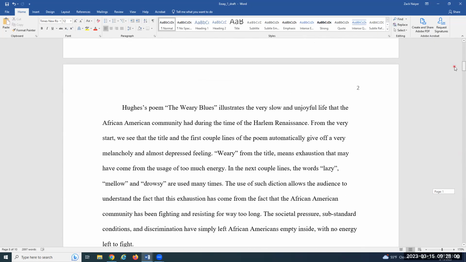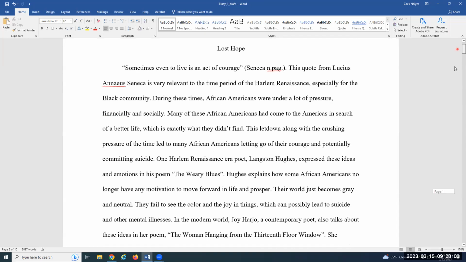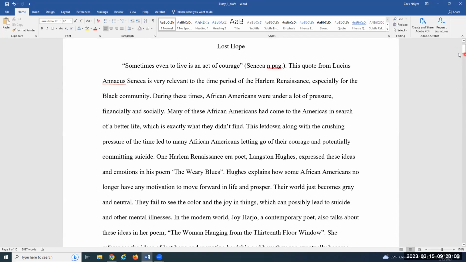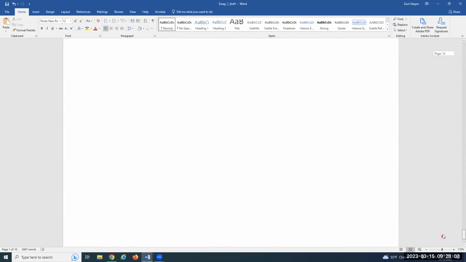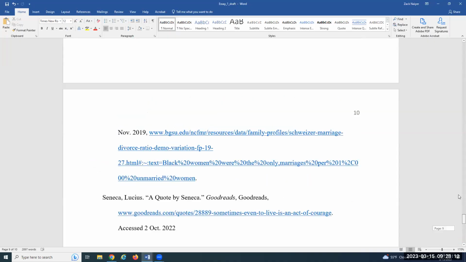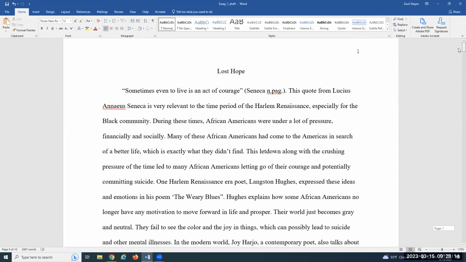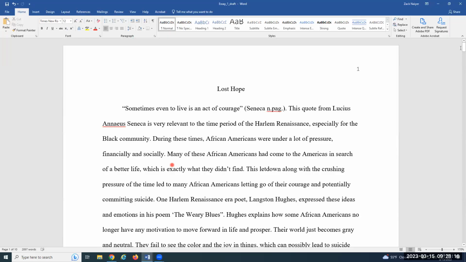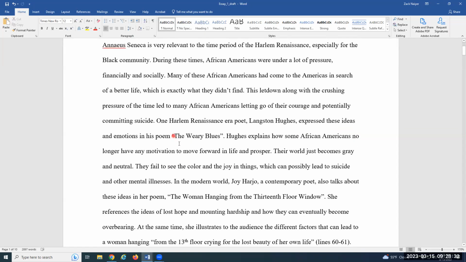Okay, so we looked at some of the citation. Yeah, see like Seneca, right there. Even a quote just from a website that has famous quotes, the student even followed through with that. So by and large, whatever errors in terms of citation, I would say are very minor, because the student is doing so much right with citation.